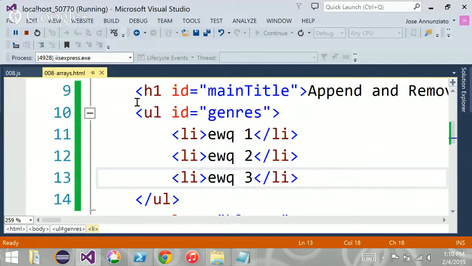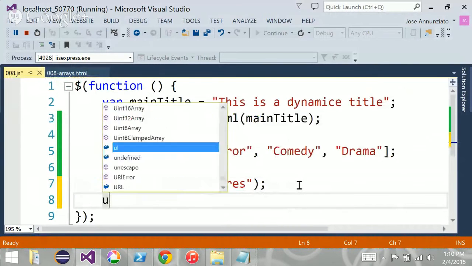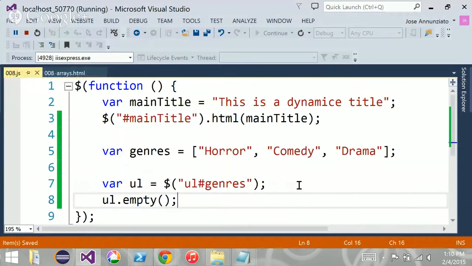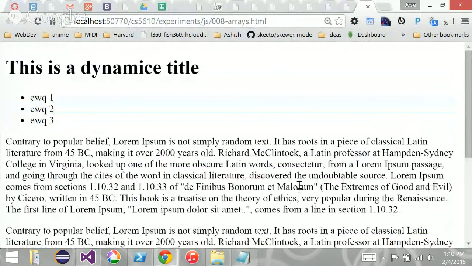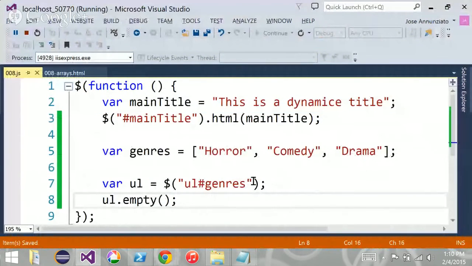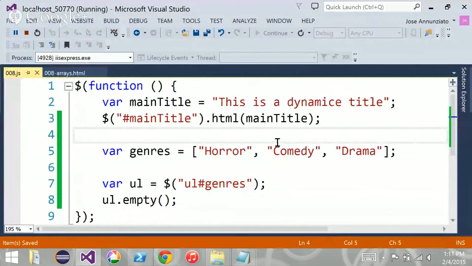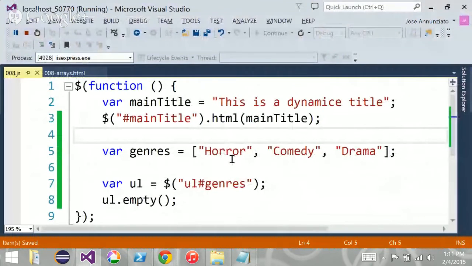On Friday, we will. So anyway, the first thing we're going to do as a developer is empty it. We're going to say, whatever the designer added, I don't care, I'm just going to throw it away. That's the first thing I'm going to do. Wait, empty ul genre. Is that what it's called? ul id genres. Yeah, empty. What am I missing?